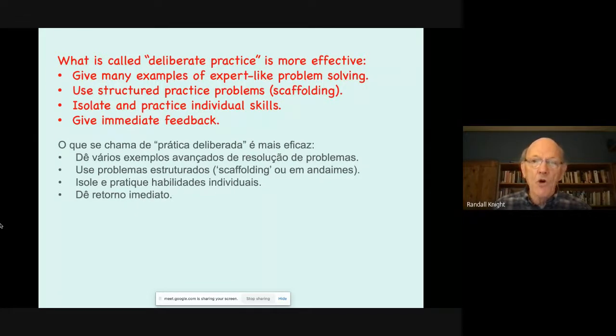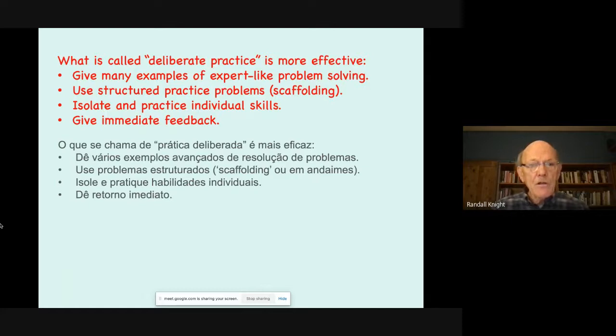And we don't now just want to go lots and lots of problems. The best thing we can do is give them structured practice, what people often call scaffolding, where the first few problems that they solve on a topic have lots of hints. And they may not necessarily need to use the hints, but the hints are there if they need them. And then as they go along, there are fewer hints, and then fewer hints, and then finally, almost no hints. So it's like they have a scaffolding, but bit by bit, the scaffolding is taken down as they get more and more practice.